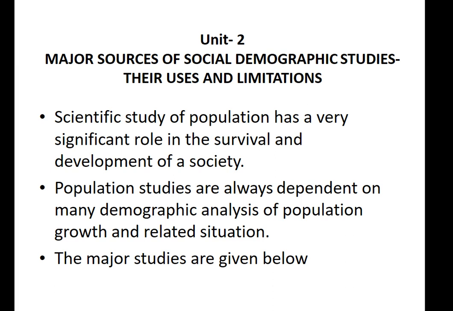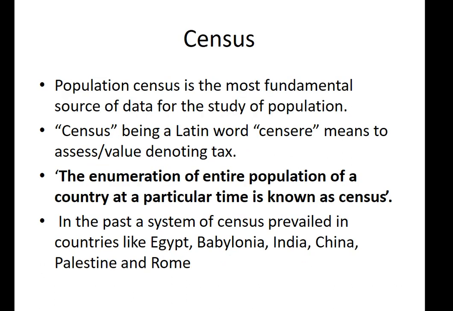So why do we need a population study? The scientific study of population has a very significant role in the survival and development of a society. Population studies are always dependent on demographic analysis of population growth and related situations. For population studies, we need demographic data, and it is collected using the major methods given below. The first one is census.